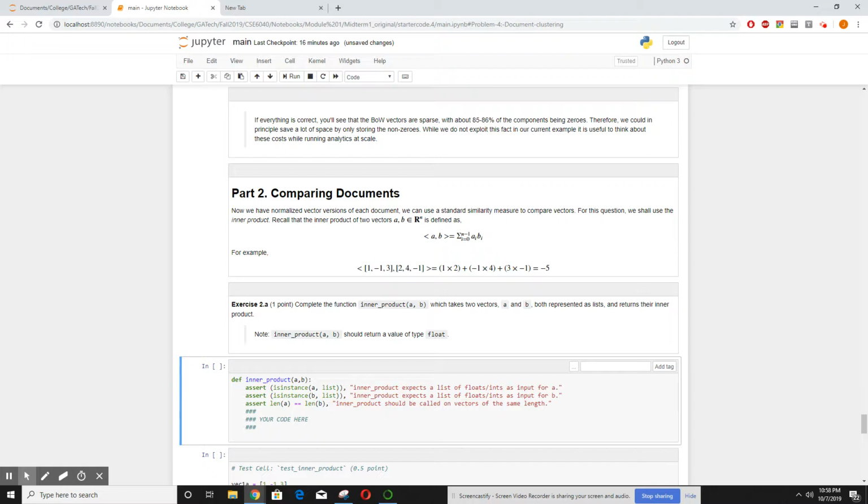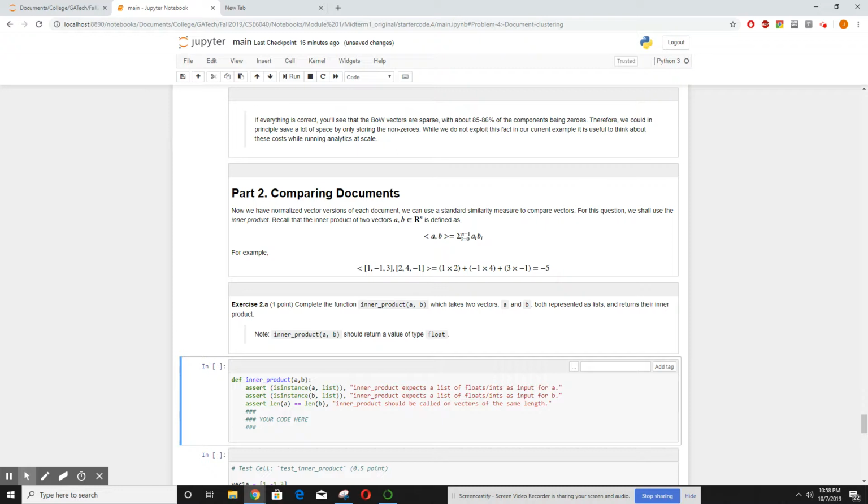Inner product, remember if I have two vectors, if it's the same vector, so if I take the inner product of a vector with itself, I'm going to get 1. The closer something is, so if I have two vectors that are very similar, they have a very small theta between them, very small angle between them, their value will be closer to 1.